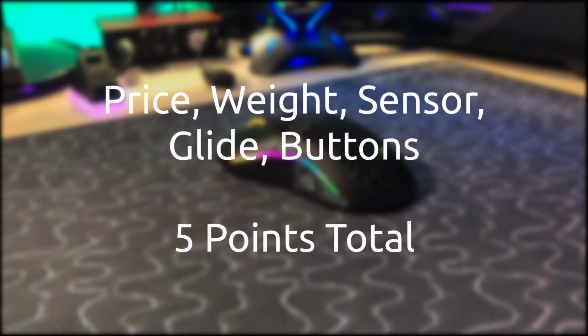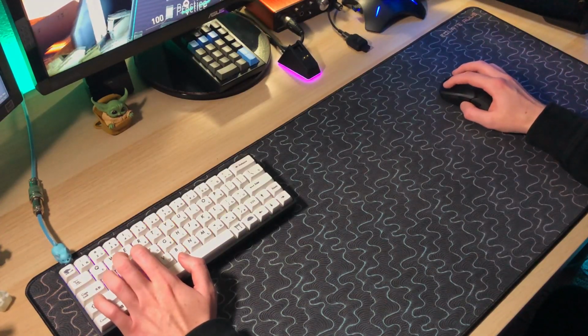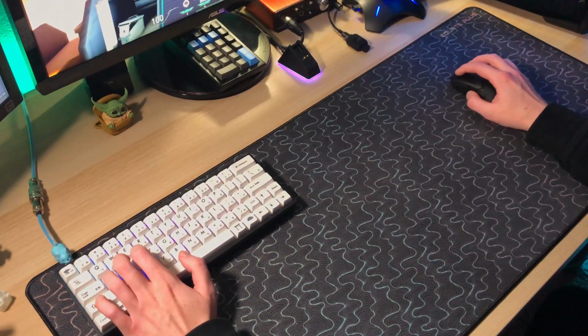All right, so just to recap things here, we have price, weight, sensor, glide, and buttons going to the Model O Wireless, that's 5 points, and we have build quality, shape, and software going to the Viper Ultimate for 3 points. Now, if budget is a super big concern for you, both of these mice do have wired counterparts that are around the $50 to $60 mark. I think that the Razer Viper wired is actually on sale for like $40 right now, which is kind of ridiculous. I think it's normally $60, and then the Model O is like $50 to $60 depending on whether or not you get glossy or matte. So yeah, you can definitely check those out if you don't mind having a wire.